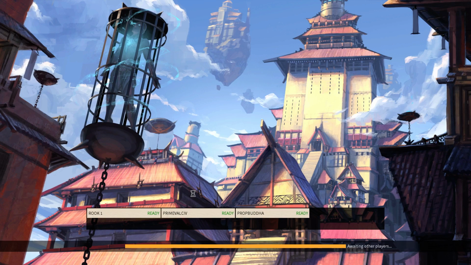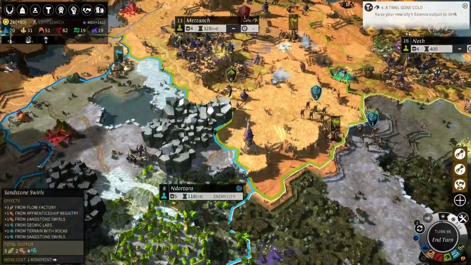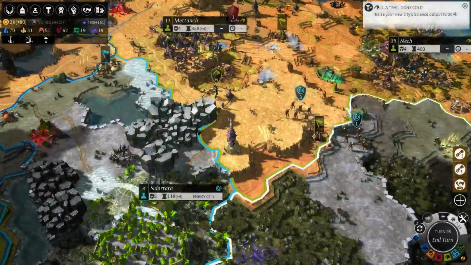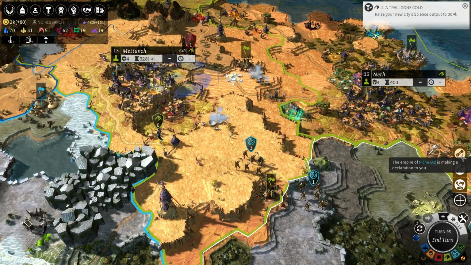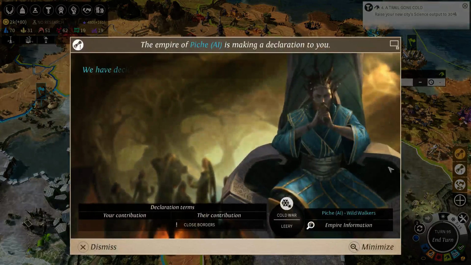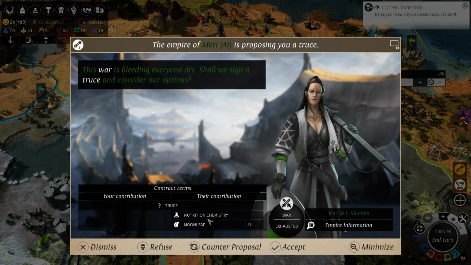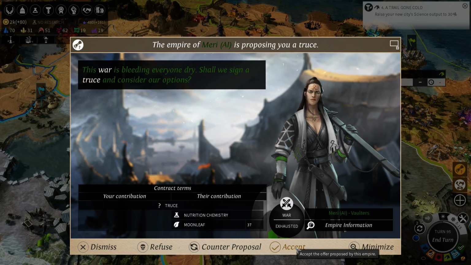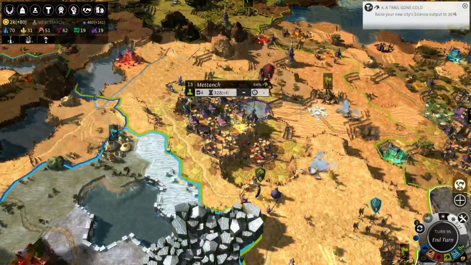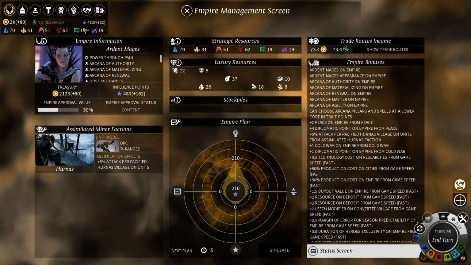And now the question is, what's Rook 1 gonna do? And what are all these messages saying? Closed borders, but we do have the influence to close the borders to the AI as well. Close borders, yes, yes. They want a truce, they're going to give us nutrition, chemistry, and moonleaf. Fine. And we can go and activate Spice Booster. Keep on growing.